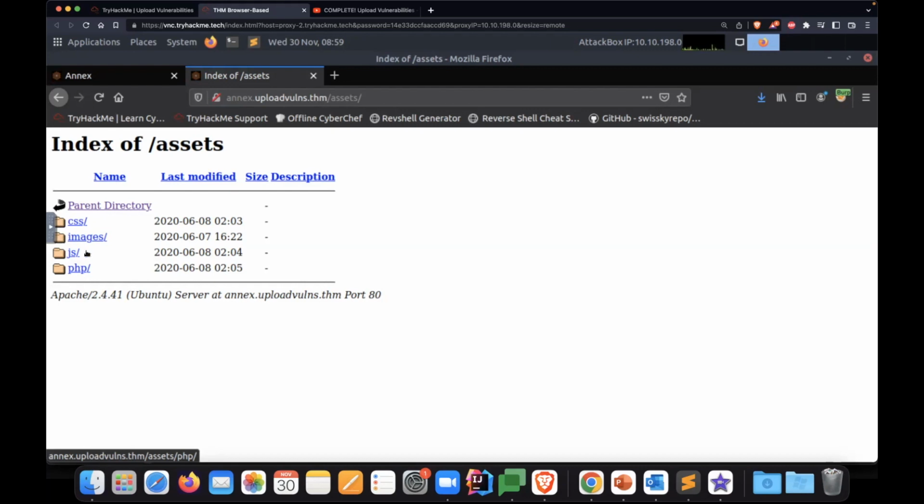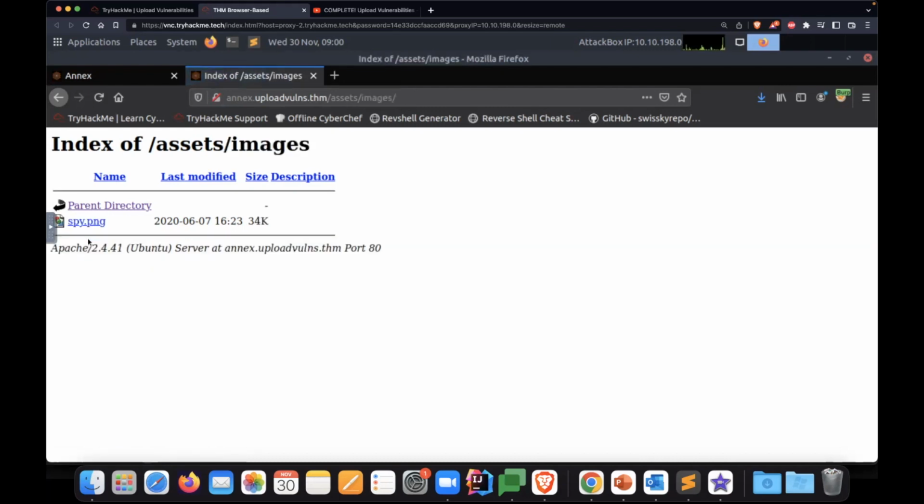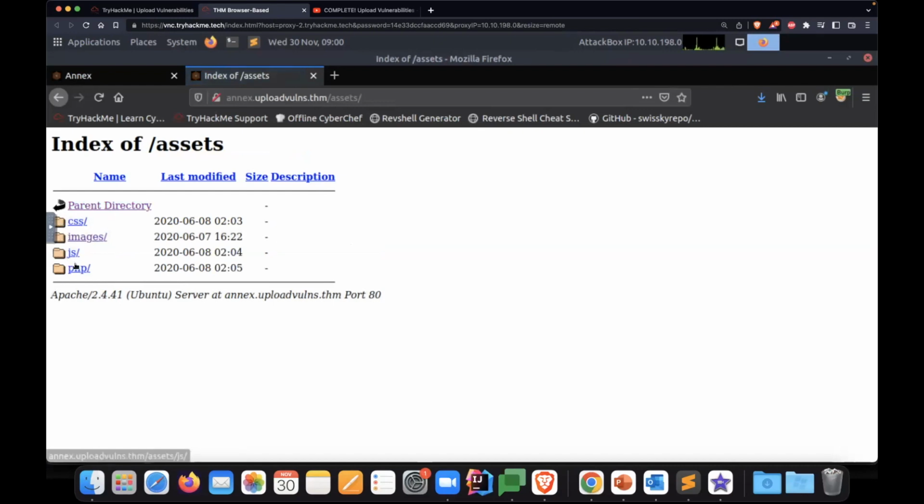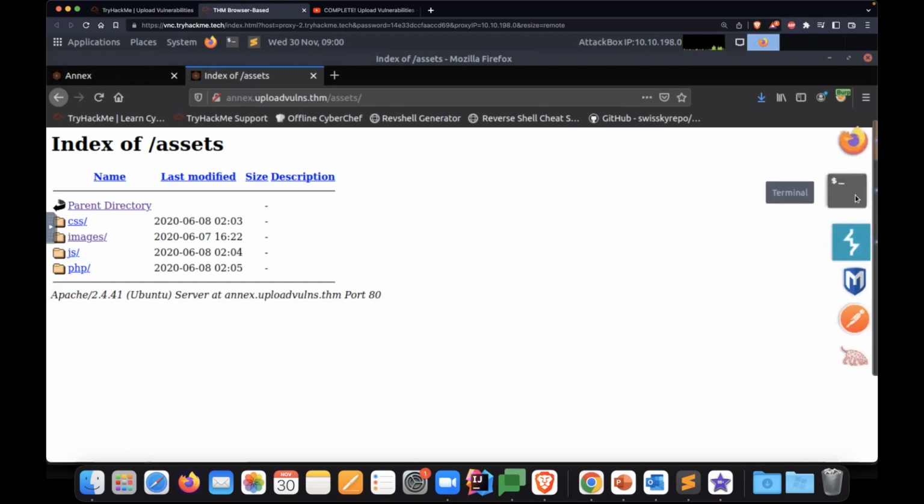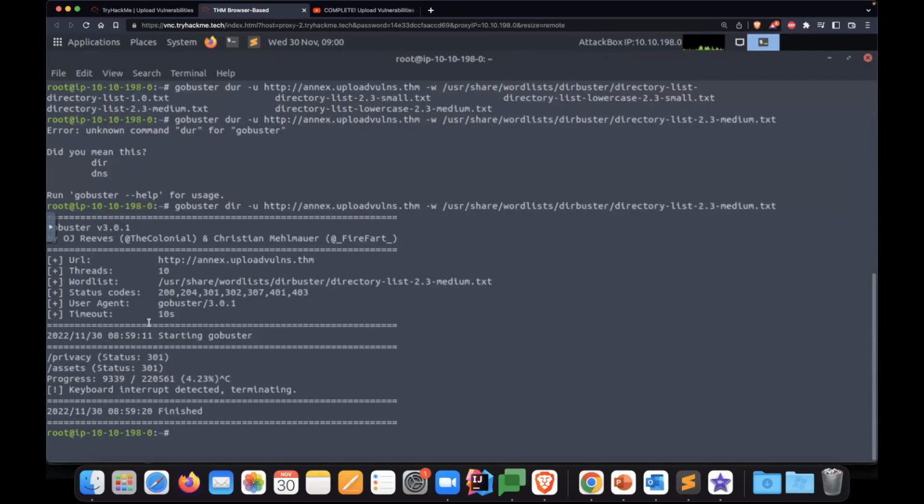It seems like the image directory might have my file. Let's open it. This does not contain the file. JS, PHP, and CSS seem to be different directories and not a possible location for my file. So I'll go to the other directory we found in enumeration.